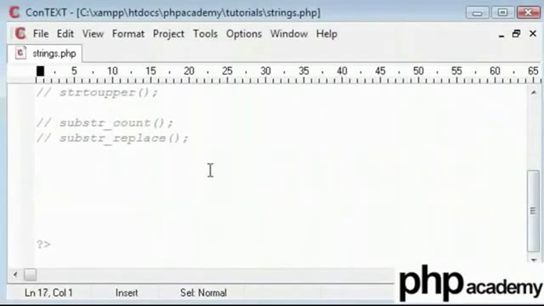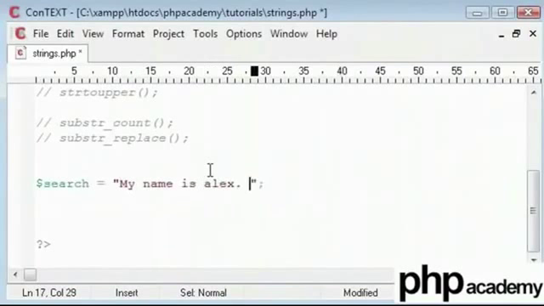Substring count. This would basically count the number of substrings matching a particular value inside a string. So here I'll type search equals, my name is Alex, what is your name? So this is our string.